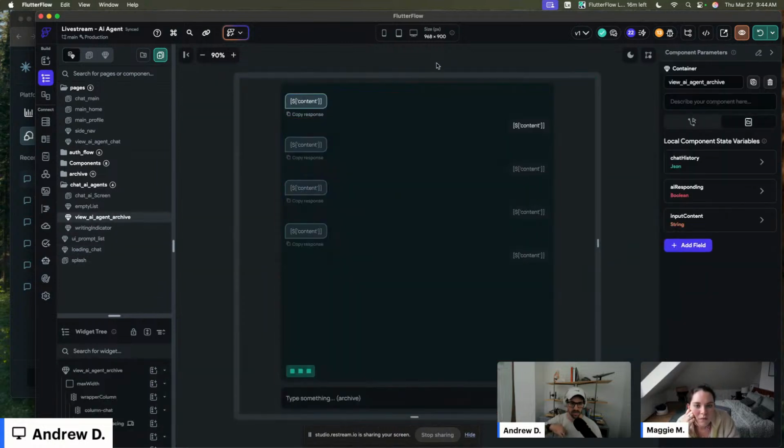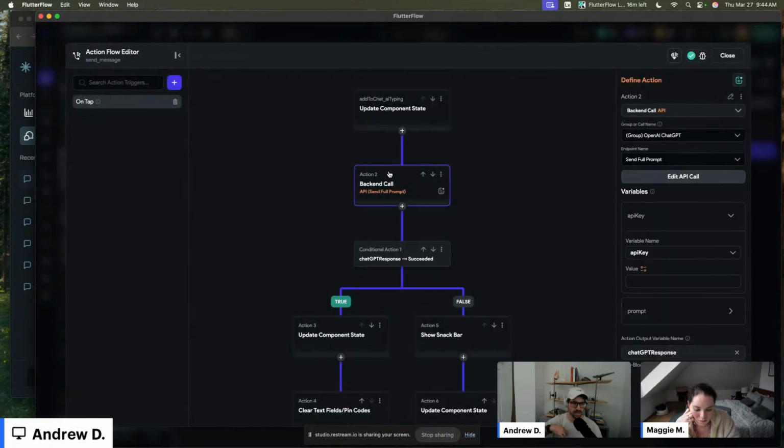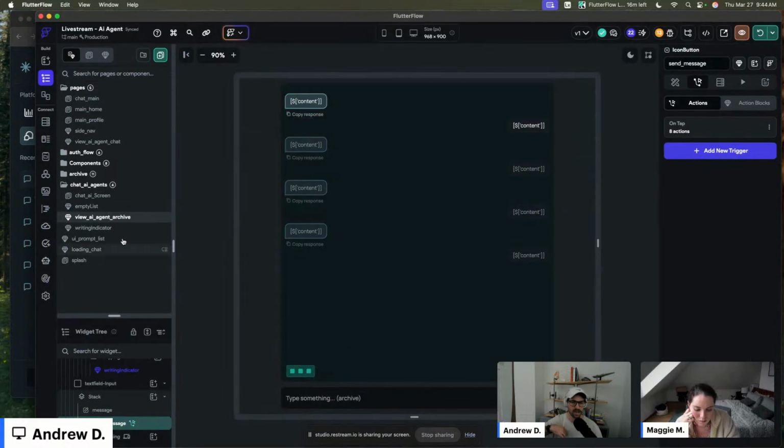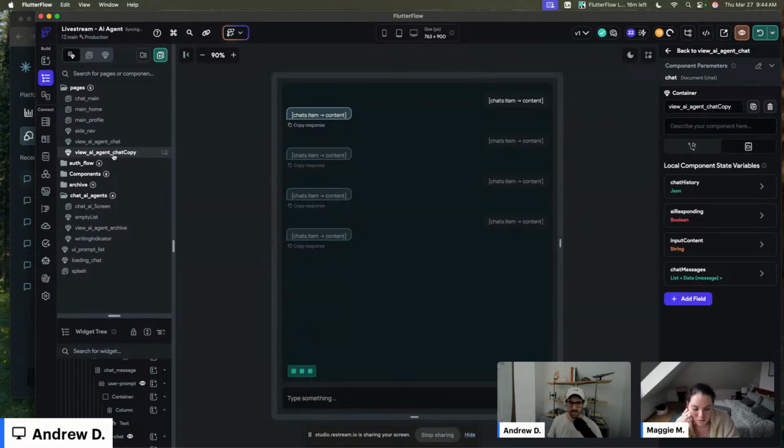Yeah, this is what the UI looked like. This is returning just a ChatGPT response, so an API response. And I basically duplicated this, created my own AI agent chat, and I'm going to do that again. I'm going to recreate this and call it chat JSON. Okay.